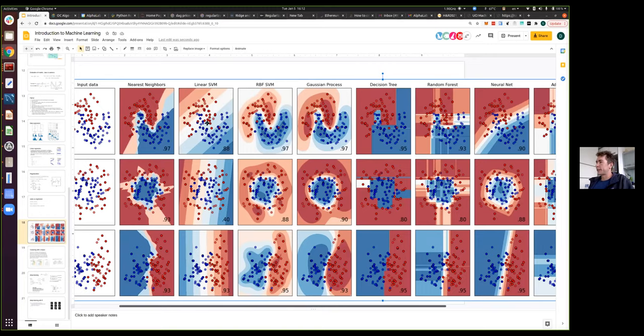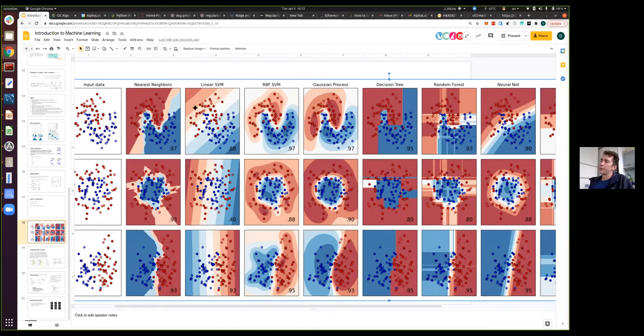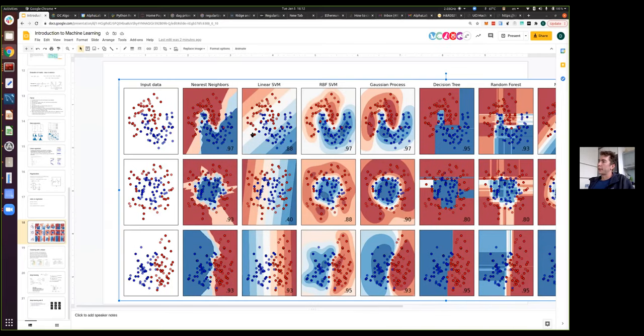An interesting case is the SVM, which is a support vector machine. It's very linear, so you end up with straight lines, and you can choose how you want to separate them, but it only does linear separation. You can read more about it. But you have to choose the split between them and end up with a potentially not very optimal result. In the more complex data set, here it's not linear at all, because you can see it's hard to separate. This is even less linear, and this is probably more linear. So here the linear SVM performs quite well. You can just split them by a straight line.